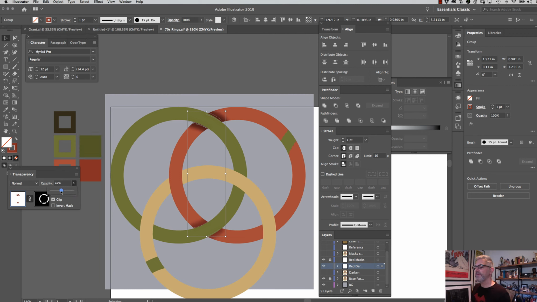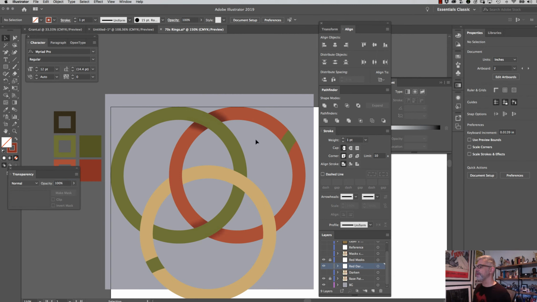And we're just going to lighten it up a little bit, let's just make it 70%. Okay, good. Now I'm just going to do the same thing with the other two sets of colors. And I'll speed it up so you can see it.